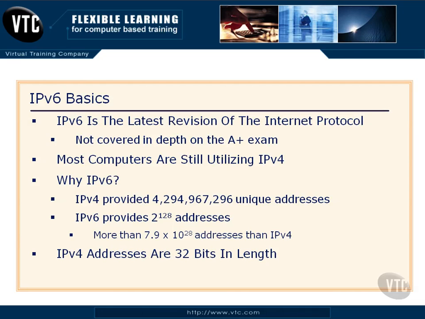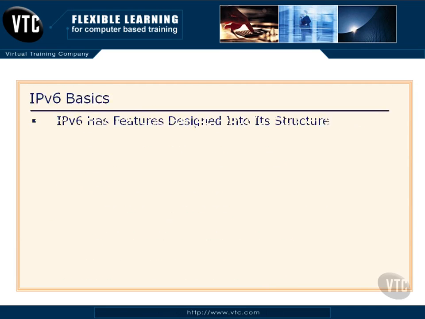And here's why. IP version 4 addresses are 32 bits in length. IP version 6 addresses are 128 bits in length. And if you understand binary, that's not just a difference of 128 minus 32. That's an exponential difference. Now let's talk about why we're doing IP version 6. First of all, a lot more addresses so we can apply addresses to everything.